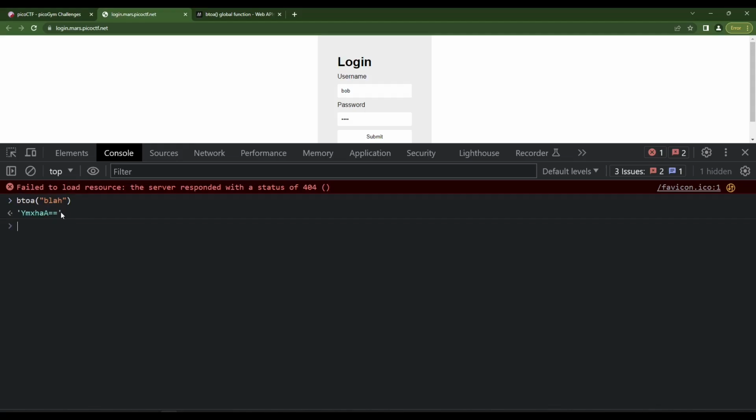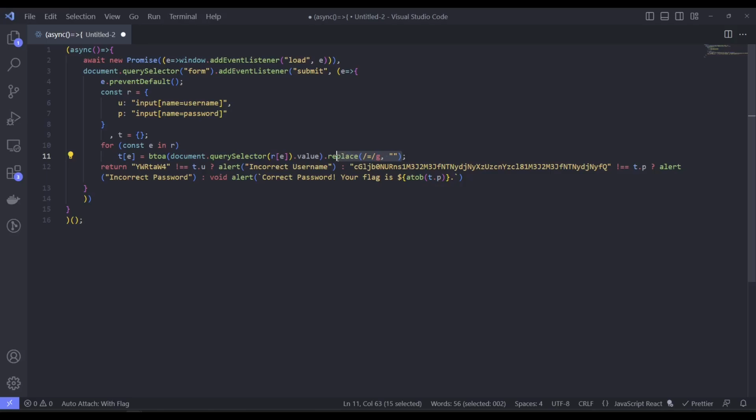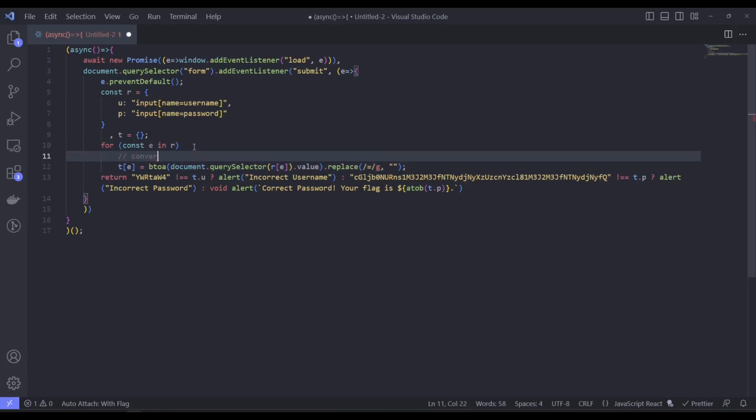Okay, so you can see it has these strings at the end. It's going to replace those strings, and we'll have basically this left over. It kills the equal sign there, and that will be assigned to this object, and it'll have the UNP keys. Okay, so that will convert to base 60. So I'm going to put a little note here. The T object will have a U and a P. So that's what we're doing here.